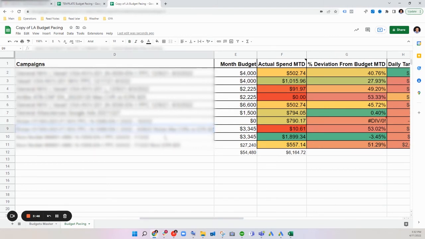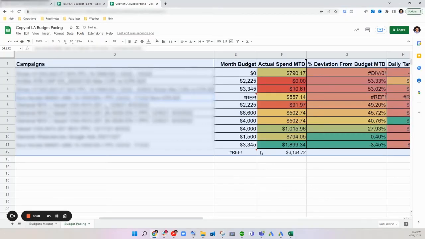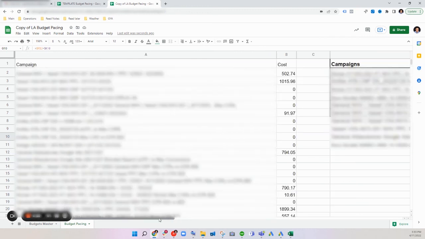What I often do is I copy all of this right here, and I sort the range by deviation from budget here. So you'll be able to see the percent deviation depending on how much they've spent. In this case, this one should be the biggest priority. So it's underpacing by about 53% right now. So you need to push spend more here. And these are the other priorities, but this one is basically right on pace. So this report is very helpful when you have multiple different campaigns and not an account-wide budget sheet.